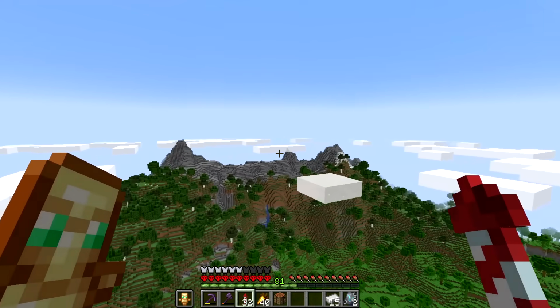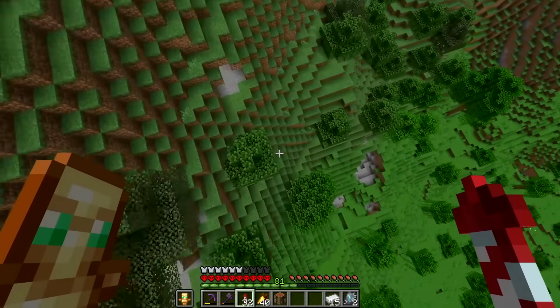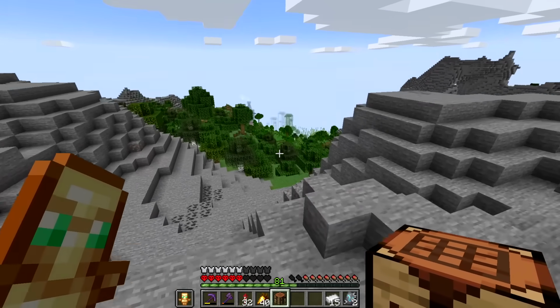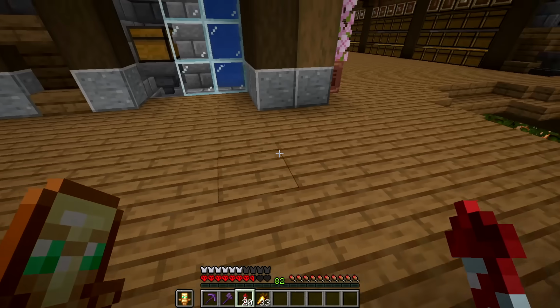I think my factories are right over here somewhere. I have 2 durability left. Come on, Cookie. No! Oh, my legs. I think right over this hill, though, should be my home. Come on. Yes, I see my factories. Yes. Okay, I ended up repairing all of my armor. And now let's get back to business.